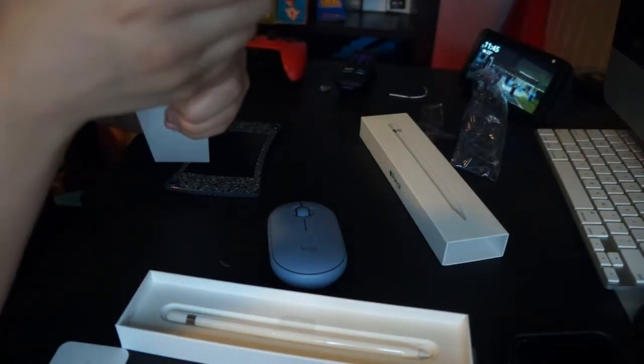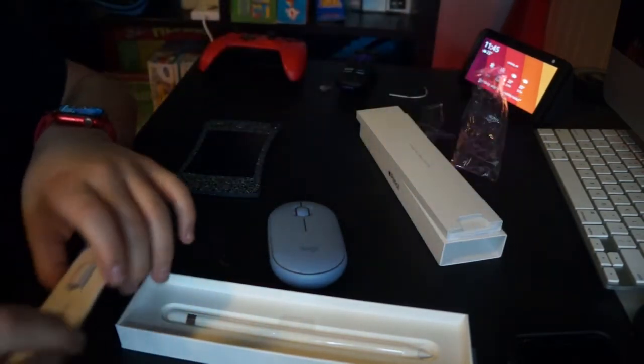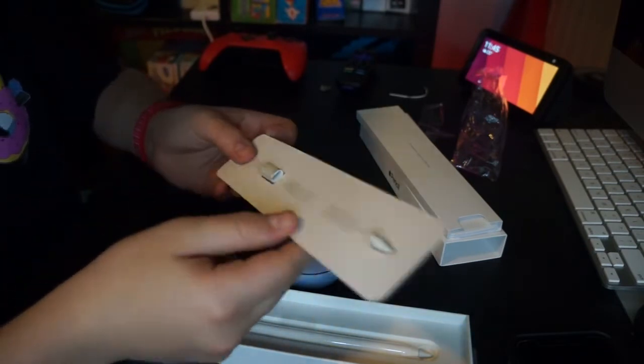And you got your quick start guide and user and warranty info. We'll just put this all back. Wow, it's in multiple booklets because I think it's for multiple languages. And you have this here, which means that instead of plugging this in directly on your iPad, you can use the lightning cable that came with your iPad to charge up your Apple Pencil. And you have an extra tip.